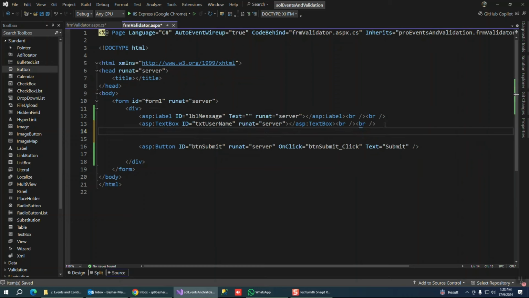Let's take a required field validator control. This is control to validate property. This property linked with the text box.